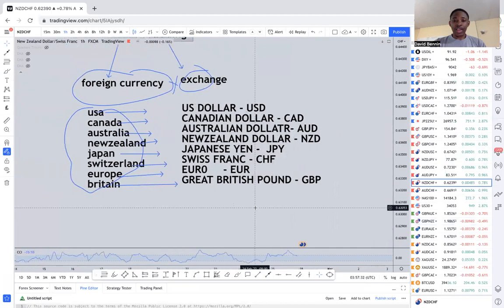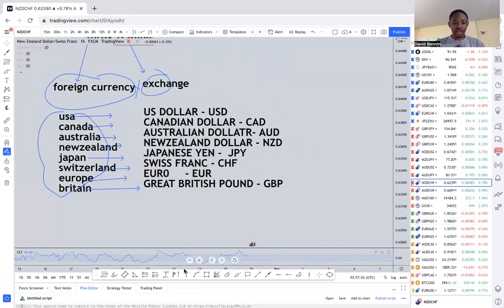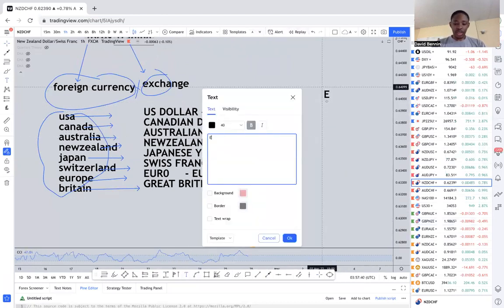There are other currencies that we trade, but they are not part of these main 8 currencies. We call them the exotic currencies. Exotic means something that is not common or rare, right? Some of these countries' currencies we trade, but they are not part of the main 8. We have South Africa. They spend the South African rand, which is represented as ZAR.